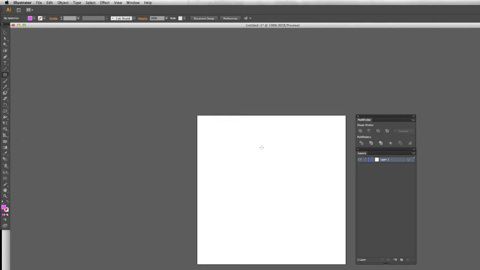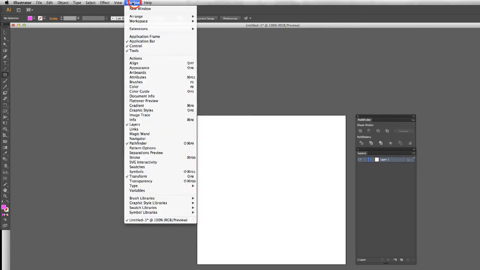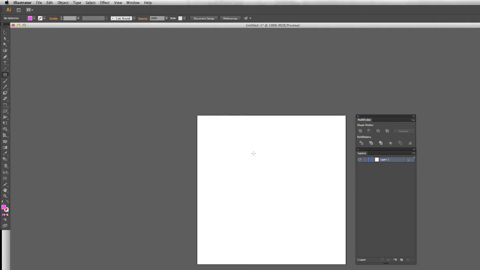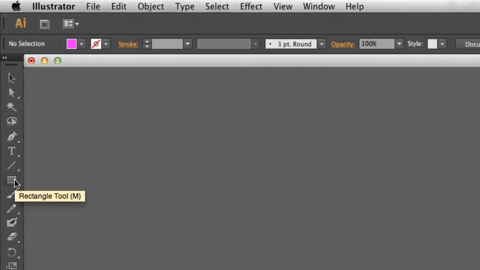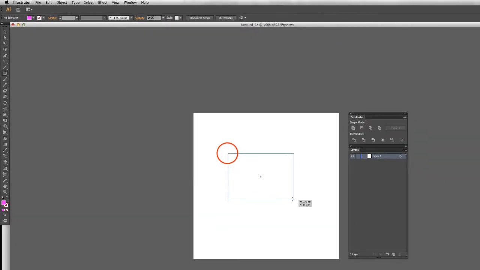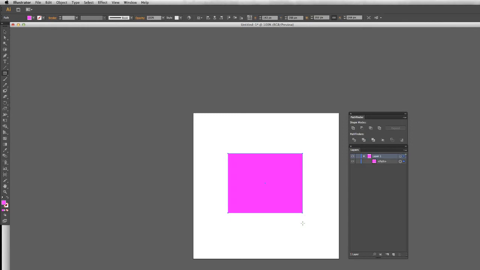That makes life a lot faster and a lot more intuitive, for me certainly, but previous versions have got the Pathfinder Palette, which we can see over here. You can get to that by going up to the window menu and coming down to Pathfinder if it's not already showing. So I'm going to start off with a simple rectangle. I've got the rectangle tool selected, and as you can see I could have just pressed M on the keyboard to bring that up. So I'm going to draw my basic rectangle.